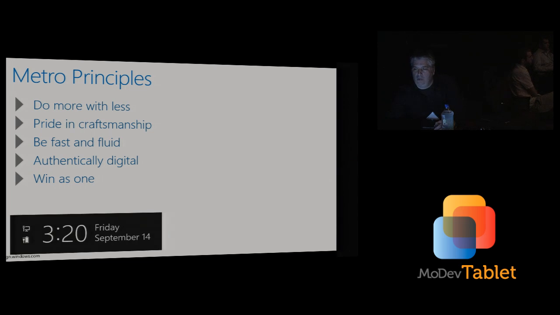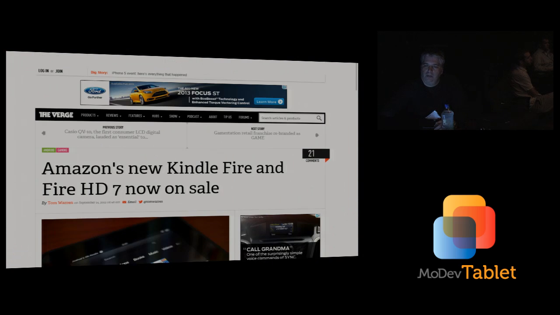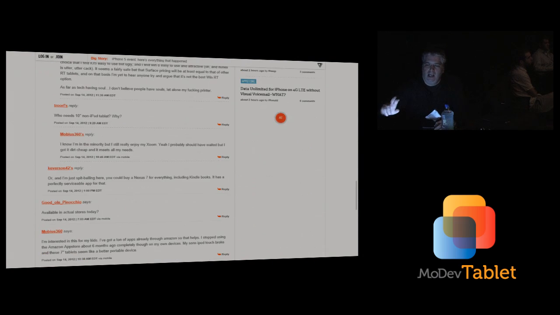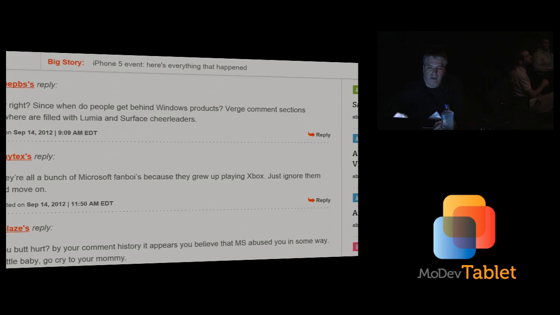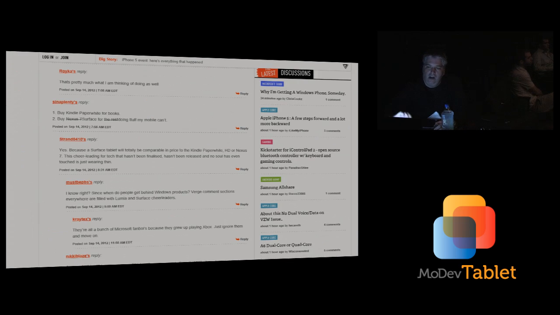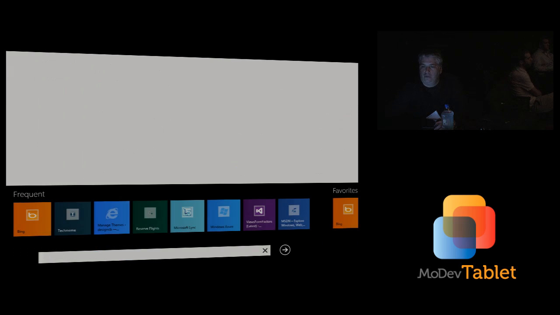So I want to jump back into Windows real quick and talk about that. Let's go back into Internet Explorer. When we look at Internet Explorer here right now, there's something we can see when I read an article. One is all my chrome goes away completely. I don't have any buttons on the top or the bottom when I'm consuming content. I can pinch and zoom and do all the things that I actually want to do in the interface. But you know what? I don't have all that junk there when I don't need it. And when I need it, it's only a flick away where I could add a new screen if I wanted to.